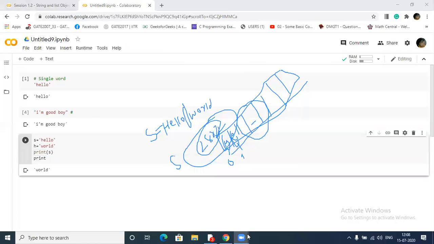One minute, chat. How to get the play option button? I didn't get you. This is Google Colab. I'm actually running the cloud version, not running these things on my system.